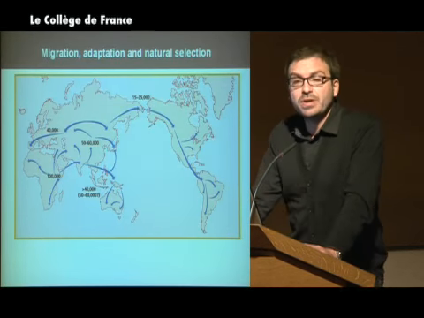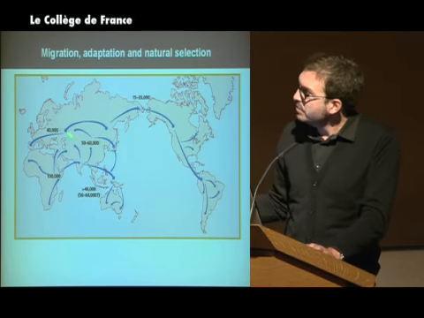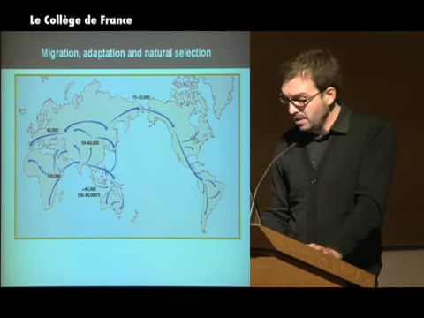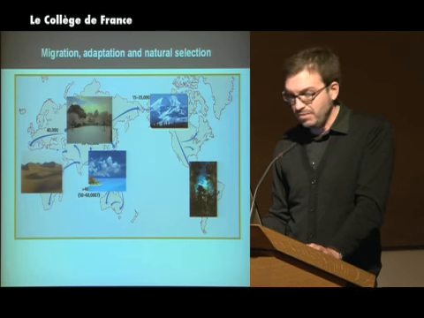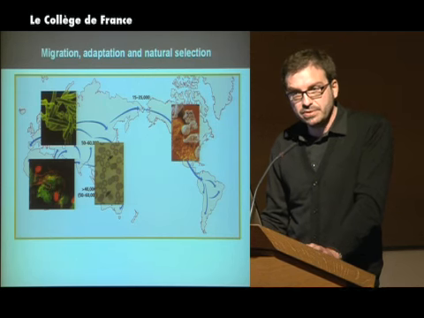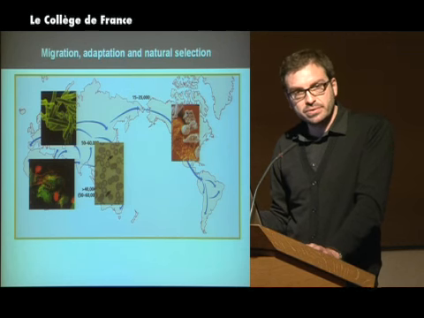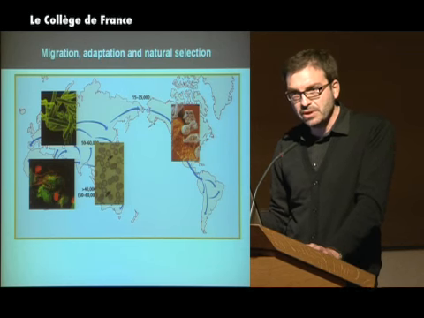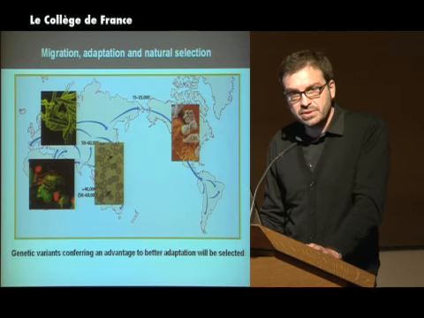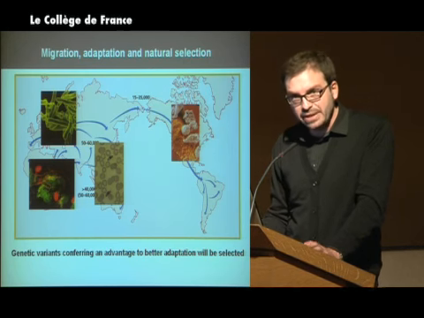So this is more or less what we know in terms of the history of our species. We left Africa around 60,000 years ago to colonize the rest of the world, but we had to adapt. We had to adapt to different climatic environments, nutritional resources, but also to different pathogens, spatially and temporally. So the basis of our work is basically two keywords: human adaptation and natural selection, in the context of pathogens and infectious diseases. Genetic variants of the host that confer an advantage to be better adapted to a given pathogen will be naturally selected.